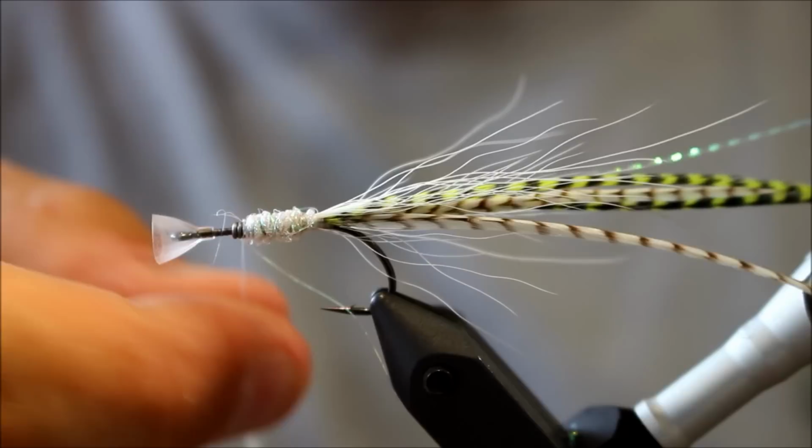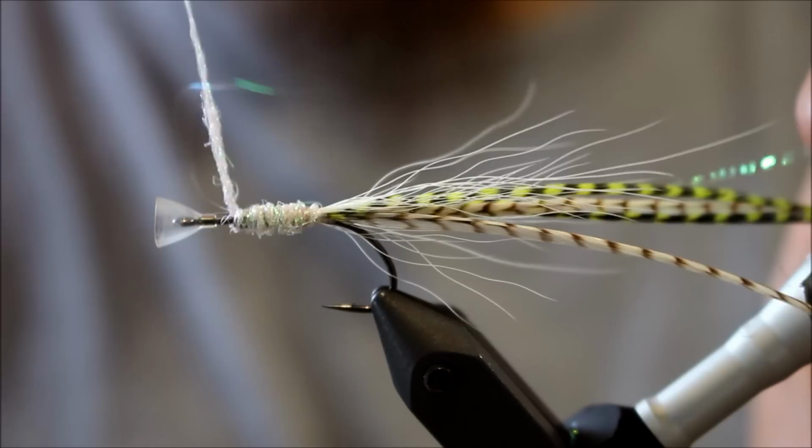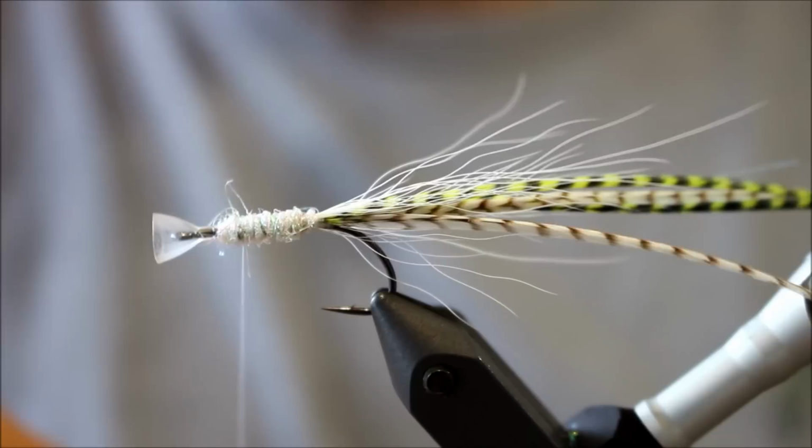But the next morning, I actually managed to catch a few mackerels, even though the amount of mackerels this year is not as big as it has been the last couple of years. But it's a good fly for mackerel as well. Basically, anything that eats sandeel, this fly is of course usable for.